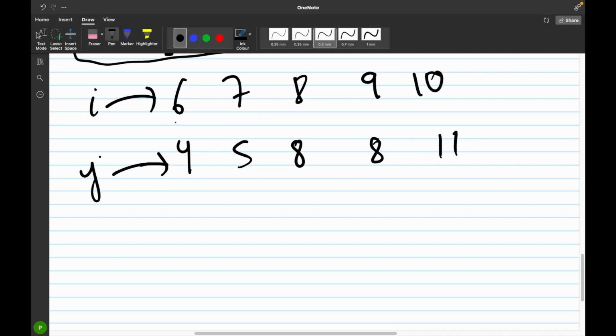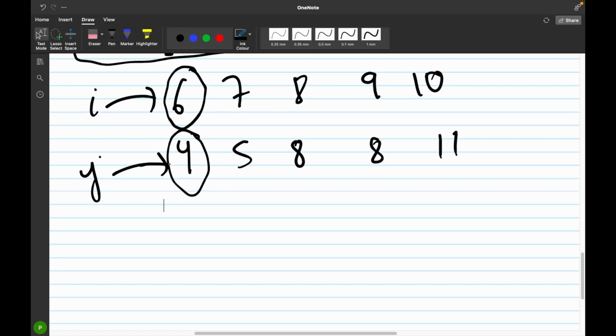When we compare i and j, the first elements of both the sorted arrays, if the element in one sorted array is smaller than the other, we keep that element in our newly sorted array C and move the index to the element next to the one that we have stored. Let's say we compare 6 and 4.